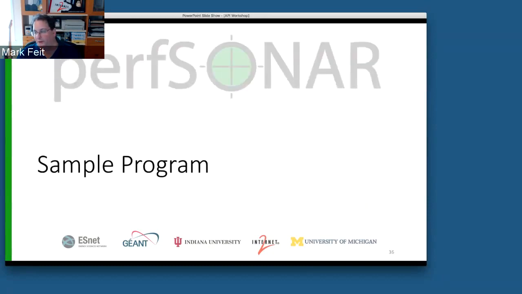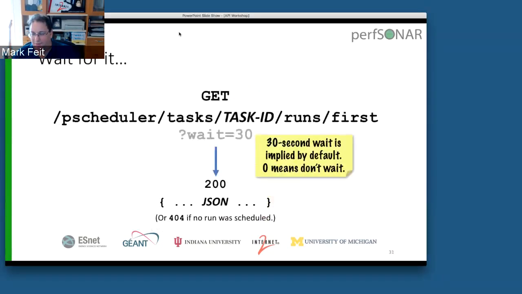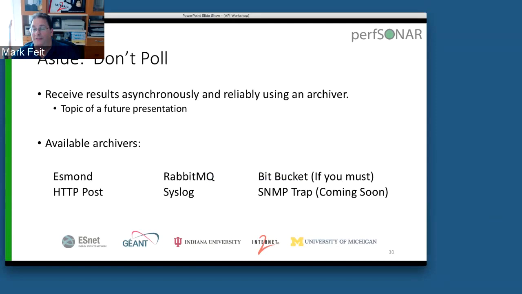Any questions so far? I see something in chat. Okay, so the question popped up when we were talking about archivers before. Yeah, back on slide 30. Let me run back to slide 30 here, just so I answer the question properly. Yes, this is absolutely related to the archiving parameter in the JSON.